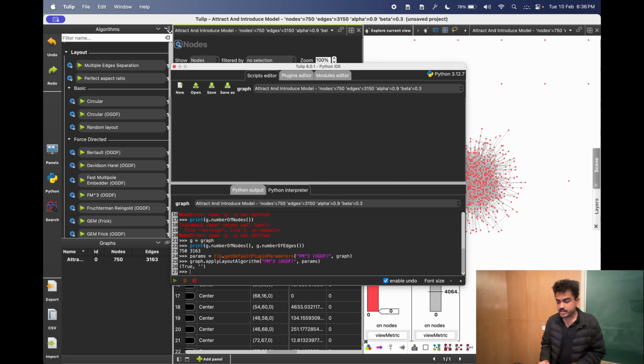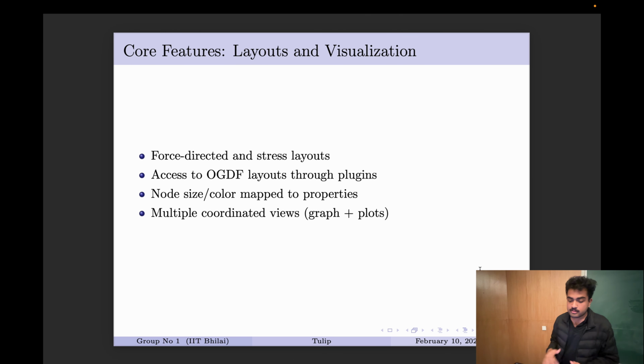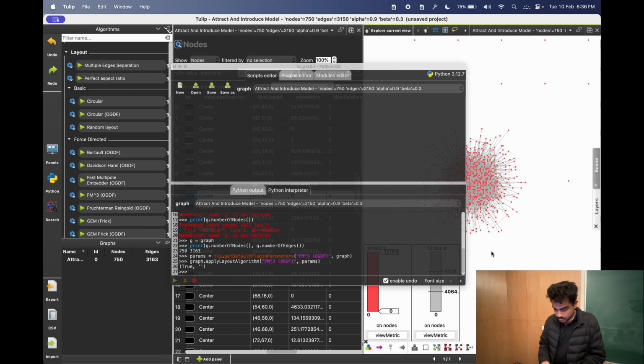So as you can see, it changed again through Python as well. And you could get multiple coordinated views as well for the graphs and the plots. This is one of them. There are many other plots you could obtain from it as well.